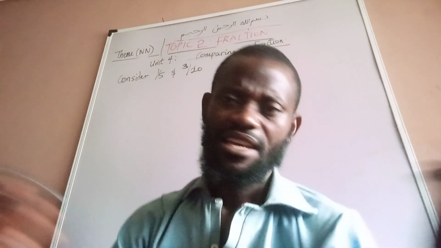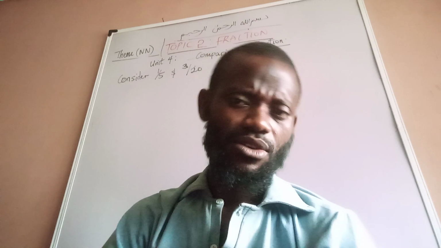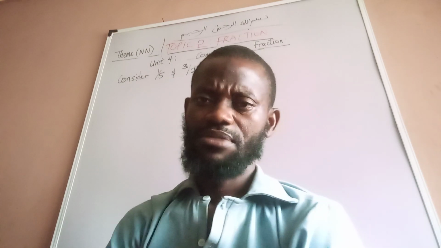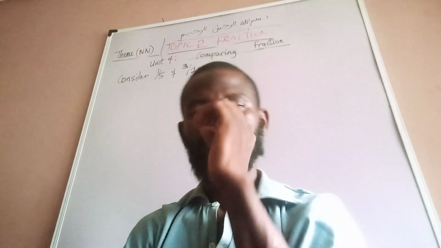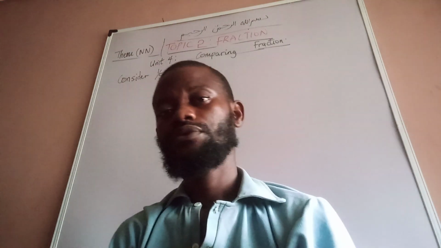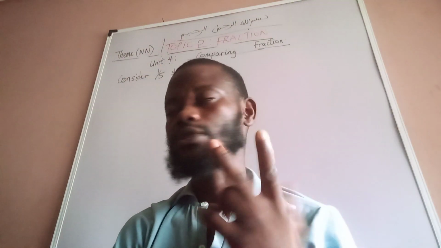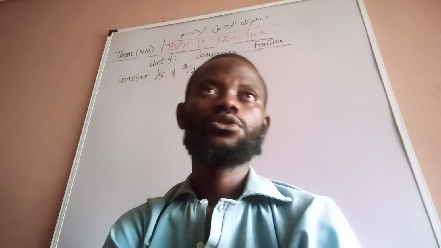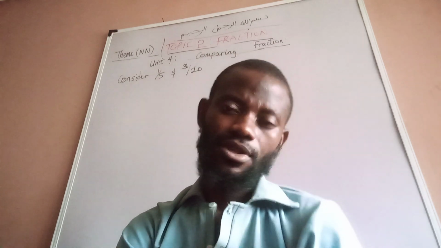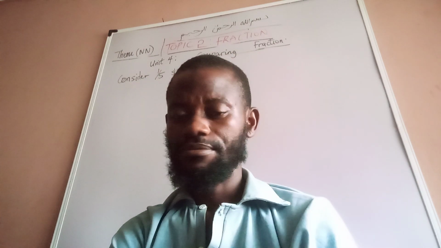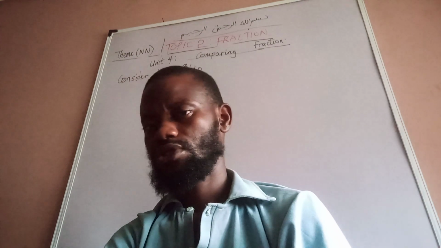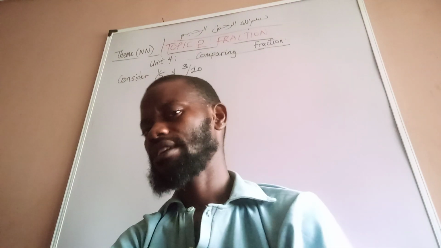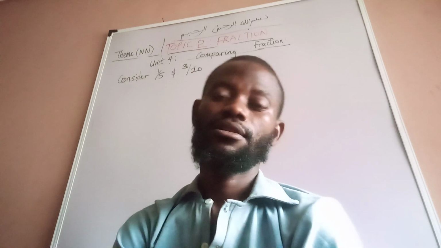Which one is bigger? When looking at it, some people might say, oh no, 1 over 5 is bigger. Oh no, 3 over 20 is bigger. No, that is not it. The actual method of doing this is this. Number one thing is that you look at the two fractions. So you have to find the LCM. Now, we've not talked about LCM, but don't worry. In the next 2 to 3 topics, we should be discussing LCM.